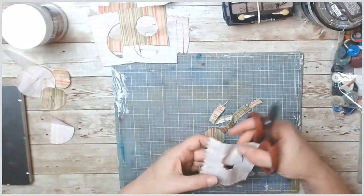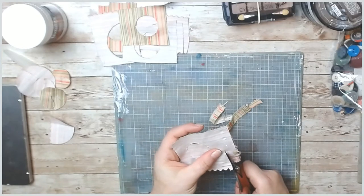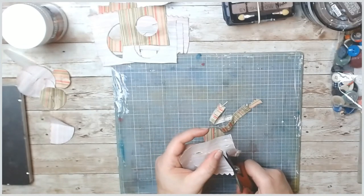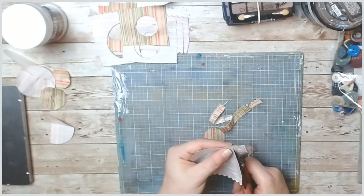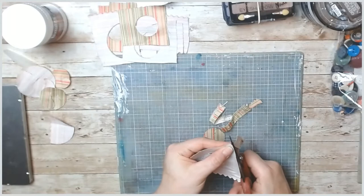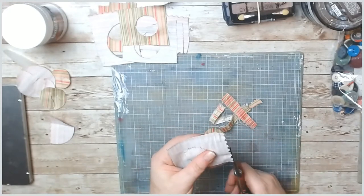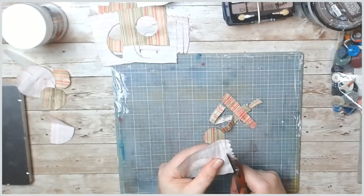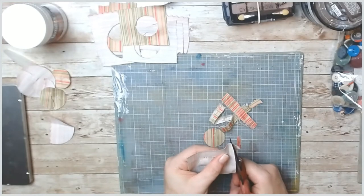All right, and this is the crooked one. We know we're going to have one. Maybe I can kind of straighten it out as I go around the circle. We'll see. I'm not a precision cutter with these scissors, as you know. If I have a line to follow, I can cut straight for the most part. But with these scissors, it's even hard.